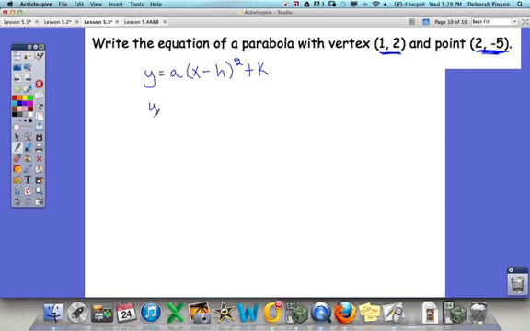Okay, so what I'm going to go through and do is put in my vertex first. That will get me a lot of the problems, so my H and my K. Now, the last thing that I need to get in order to have my entire equation is that A right there. So in order to get that, I'm going to temporarily plug in the X and the Y that I have here. So I'm going to plug in my X for the X here, the Y for the Y. So my Y is negative 5, my X is 2, and then my goal is solve for the A. So let me go through and do that.